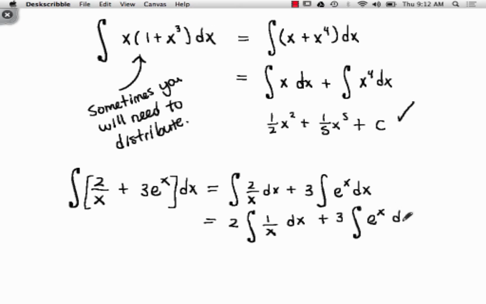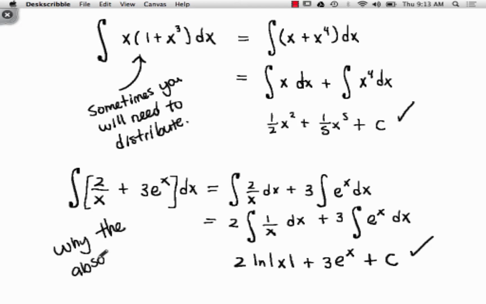Did I lose you there? No, I'm saying it works out now because that's ln. Yes. Now it's not just ln x though. This is where you have to be careful. It's ln of, go back to that table real quick in the book. Absolute value. So this becomes 2 ln absolute value x plus 3 e to the x plus c. Wait, why does ln have to be absolute value? Yeah, it has to be absolute value. Why? Give a negative ln.